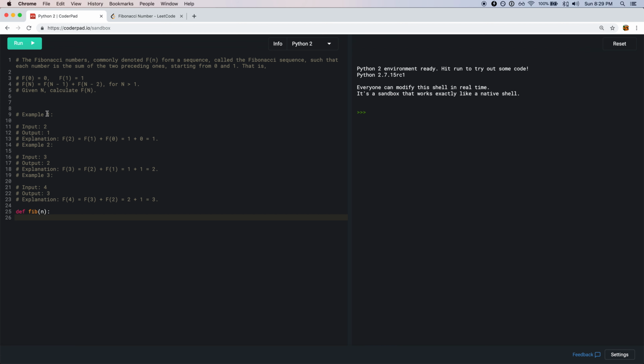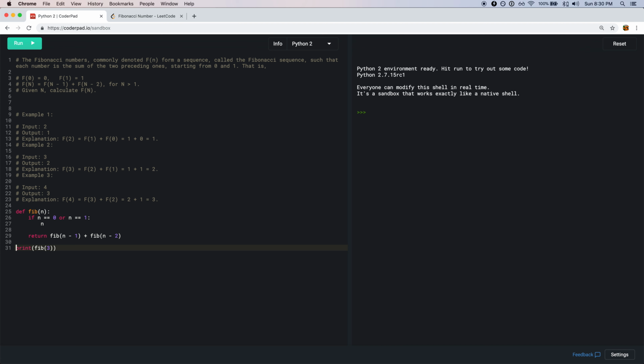It says right here that f of 0 is 0 and f of 1 is 1. So if n is equal to 0 or n is equal to 1, then we want to return n. Great, that was simple. Otherwise, we want to return fib of n minus 1 plus fib of n minus 2. Great, so this seems pretty simple enough.